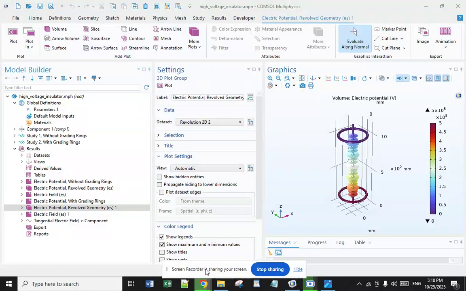The next is types of high voltage insulators. There are several types of high voltage insulators, each with specific characteristics and applications. Some of the most common types include, the first one, porcelain insulators. Ceramic or porcelain insulators are most commonly used on voltage lines from 11 kilovolt to 400 kilovolt. These insulators are made of fired clay and have high mechanical and dielectric strength.